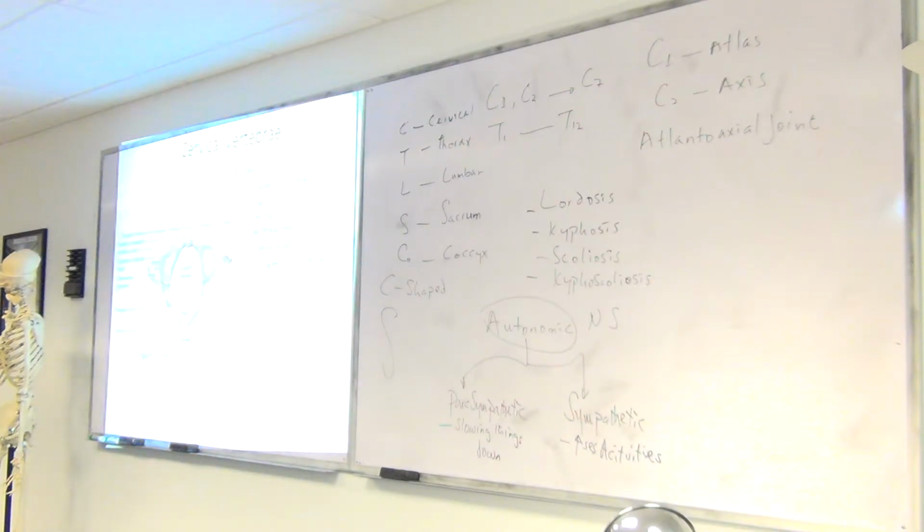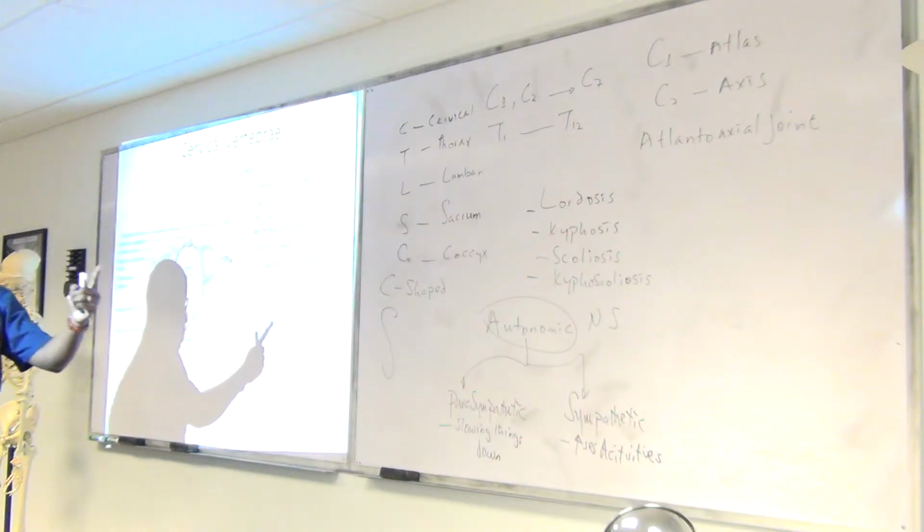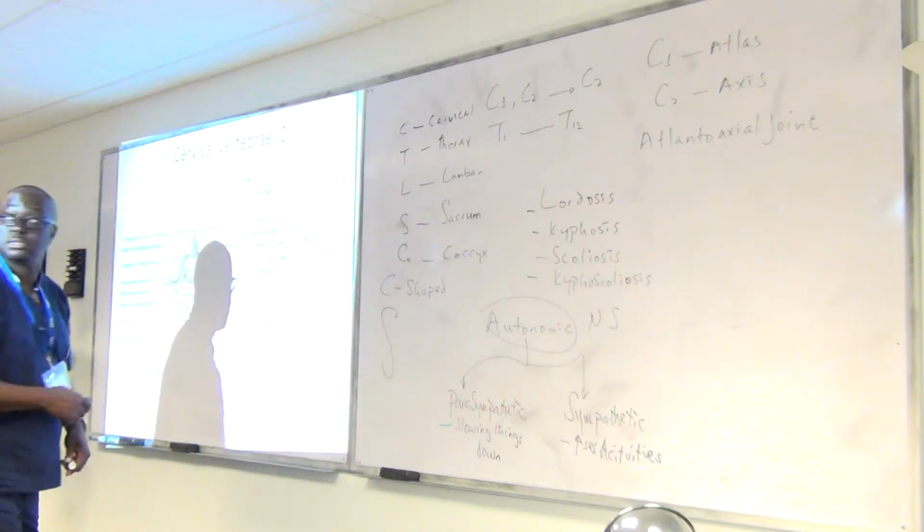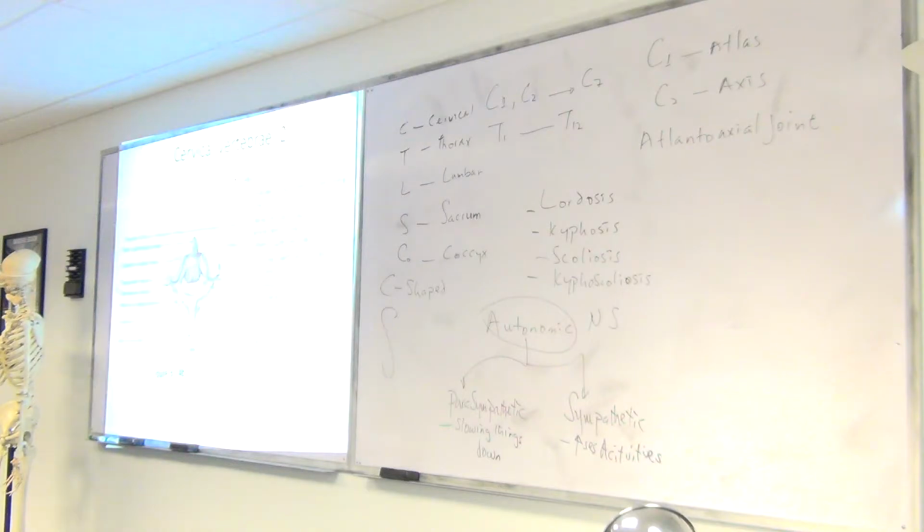Okay, all right. But the joint between the atlas and the axis is what? What do we call it? The atlanto-axial joints. Okay? All right, good. So the C2 allows for rotation, atlanto-axial joints and all that. Okay? You can see the different types of movements that are going on, you know, rolling up the head and all that.